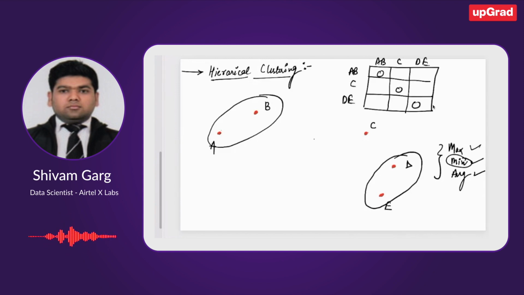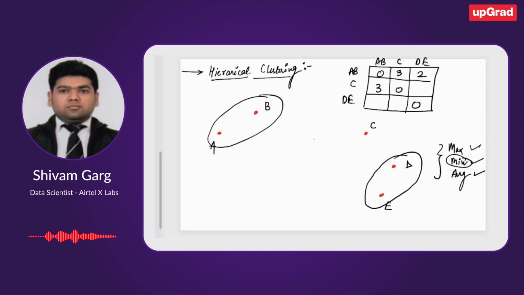Now again we will calculate the distance of C with, so again इसका इससे निकालेंगे, इसका इससे निकालेंगे. Whatever the minimum, CB is minimum, let's say 3. Then similarly, we do the same. We'll calculate the distance of CD, we'll calculate the distance of CE, which is let's say 2. Then again, this would be 3 only.